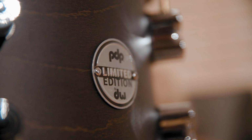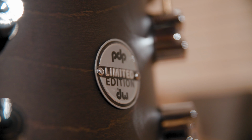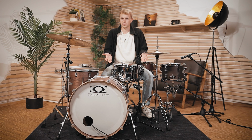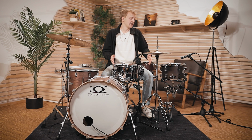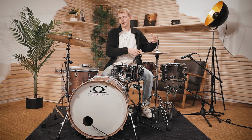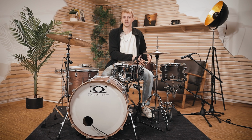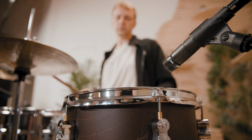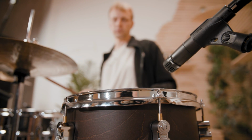PDP has the 12x8 Dry Maple Snare to offer. And 12 inches is kind of an in-between size, because 14 inches is, like I said, the standard size for snare drums, and 10 inches is like the standard size for auxiliary snares like we just had with the WASP snare. And 12 inches is the in-between solution that gets you the best of both worlds.